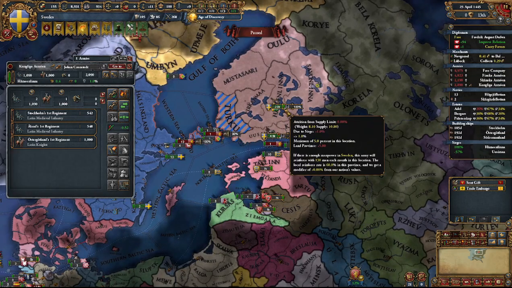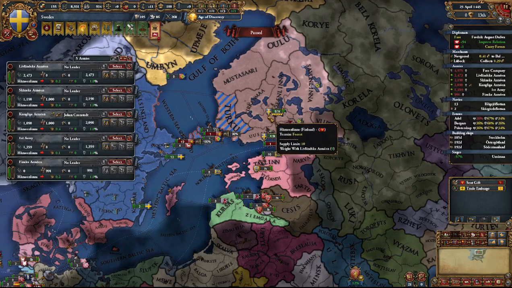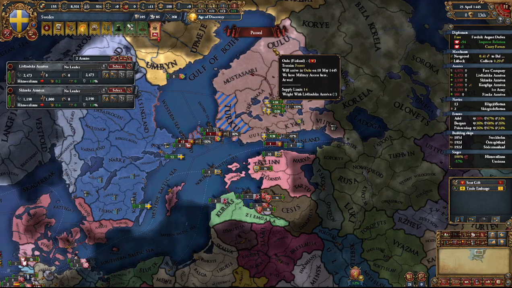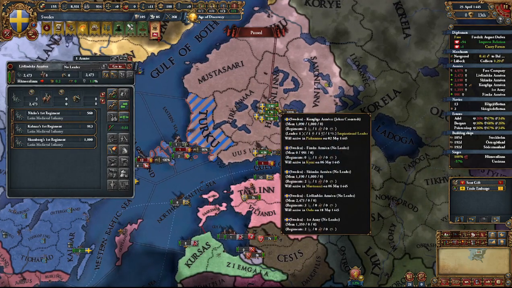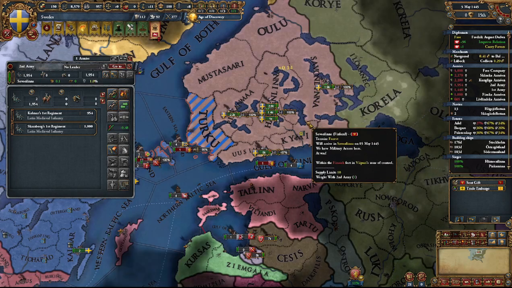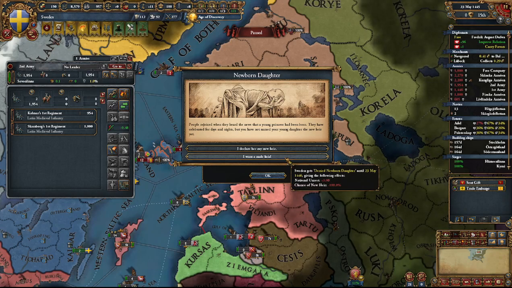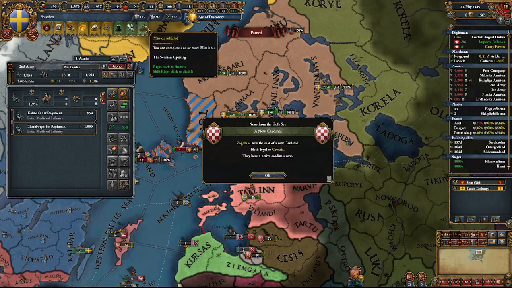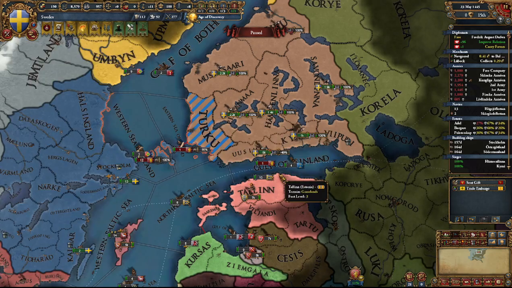And now newborn daughter, a 223 though. I think I'd rather have a male heir. The Scanian uprising happens, so we get permanent claims here. But I want to be a rival to them so we get cores. So we'll rival them after this war.